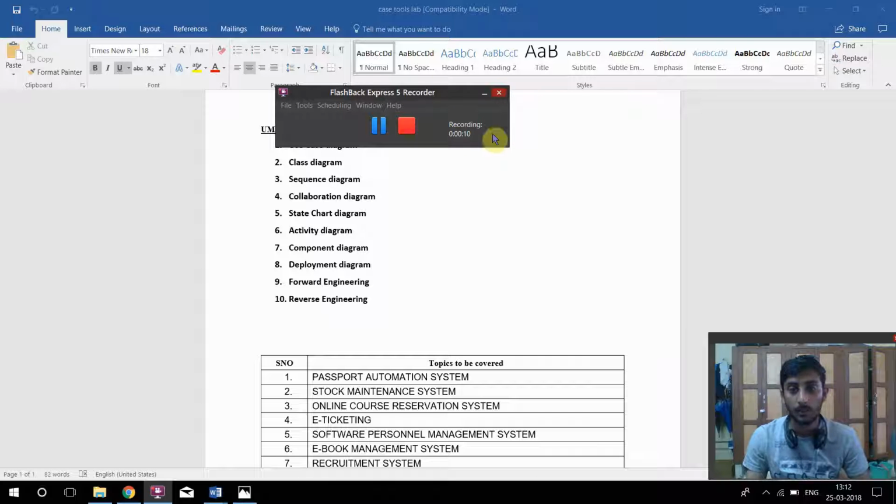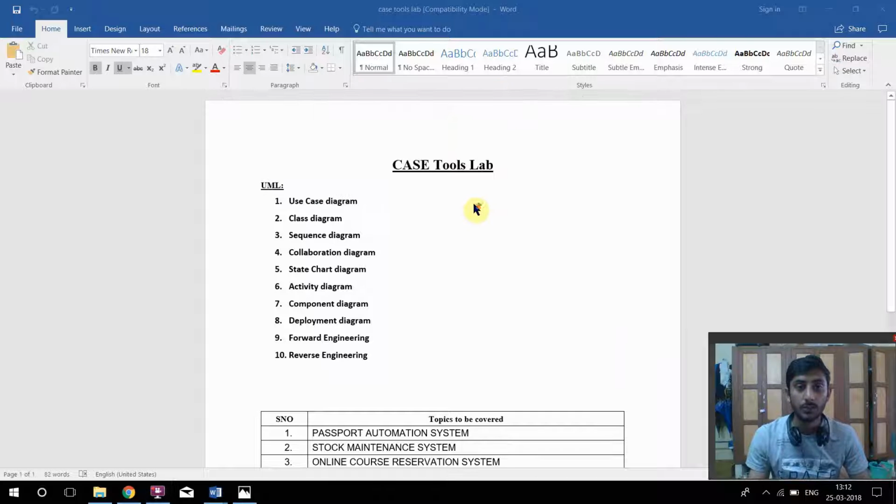So a little bit of review about it. First of all, let me tell you something about this CASE tools lab. Here we are going to see a few of the tools which you can use to develop or represent software in a lucid way, or in an easier way, so that you do not have to judge the whole code. You can just use these tools and represent the whole program without any lag or issue.